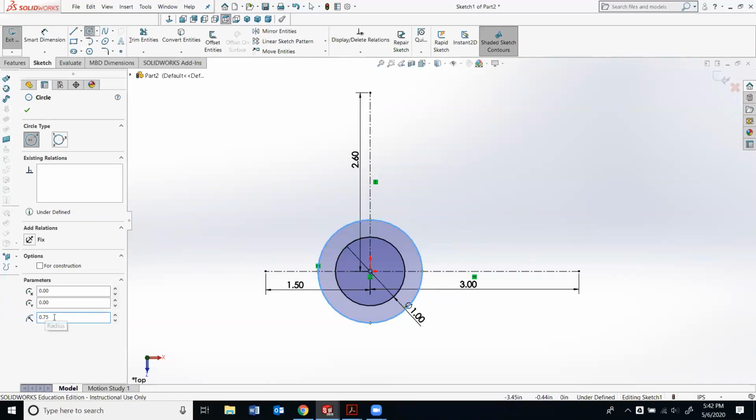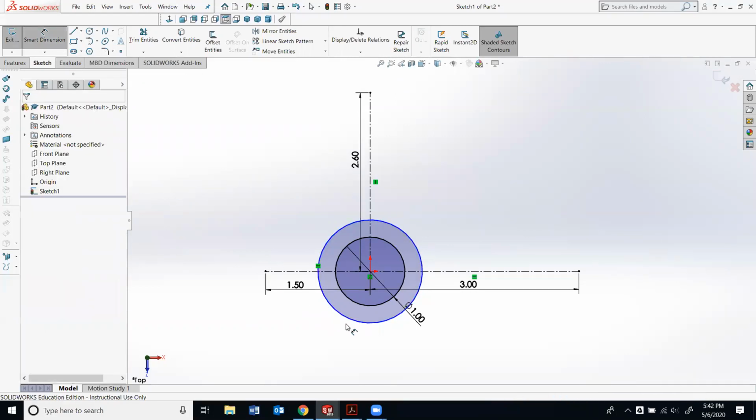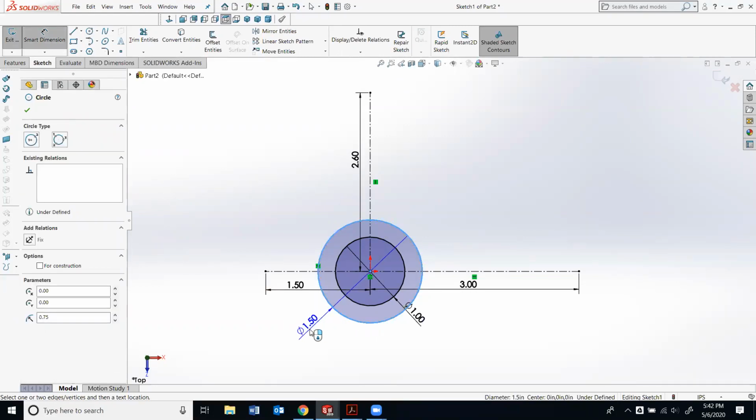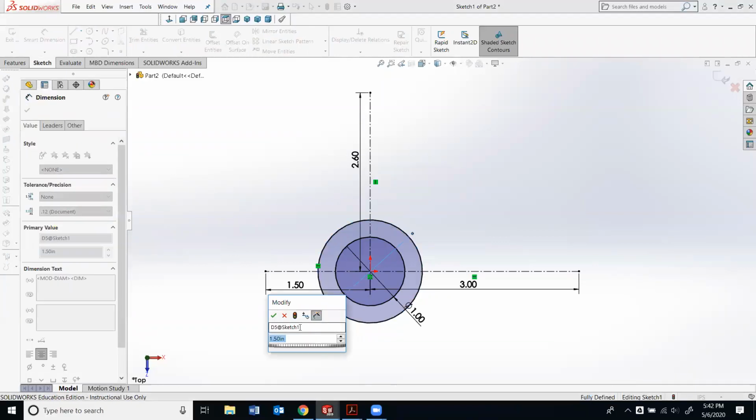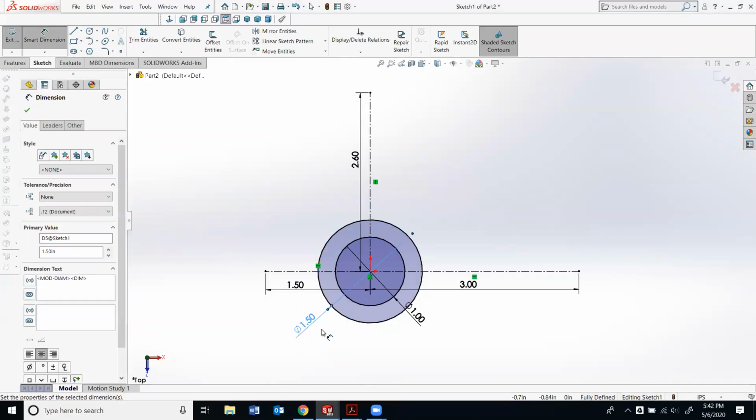You can type in the radius over here. We should lock that down though, so it doesn't move or change or shift on us. So let's turn on Smart Dimensions and click on the big circle here and just lay down the diameter of 1.5, right? Because a radius 0.75 times 2, radius plus radius is the diameter, 1.5.